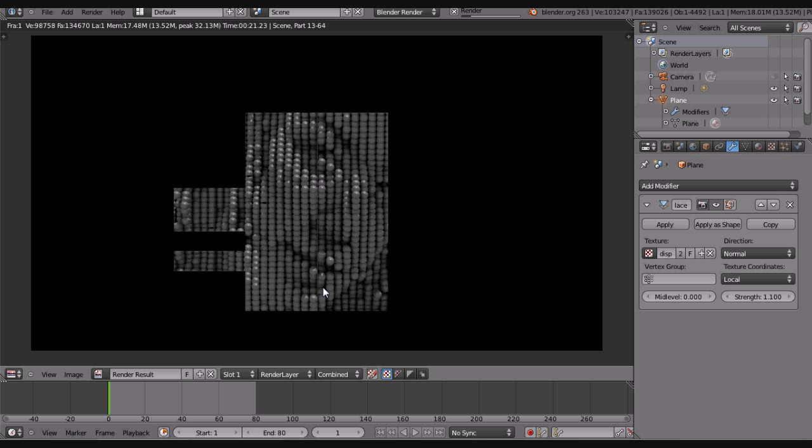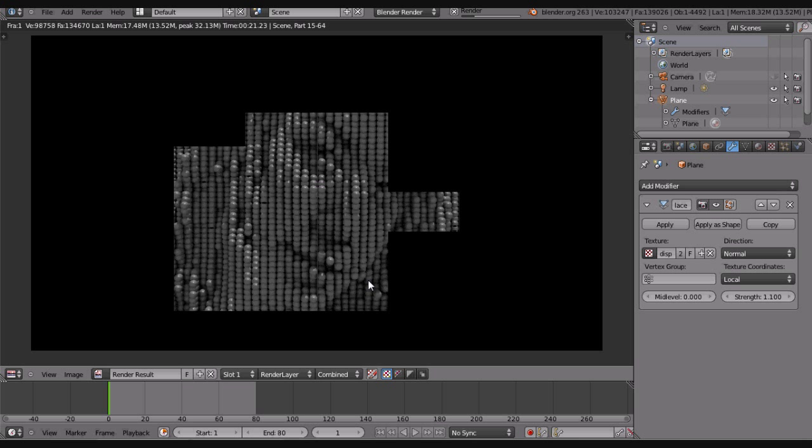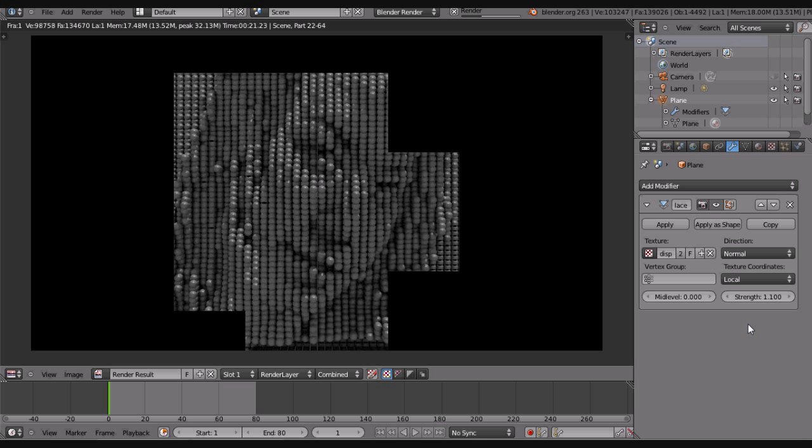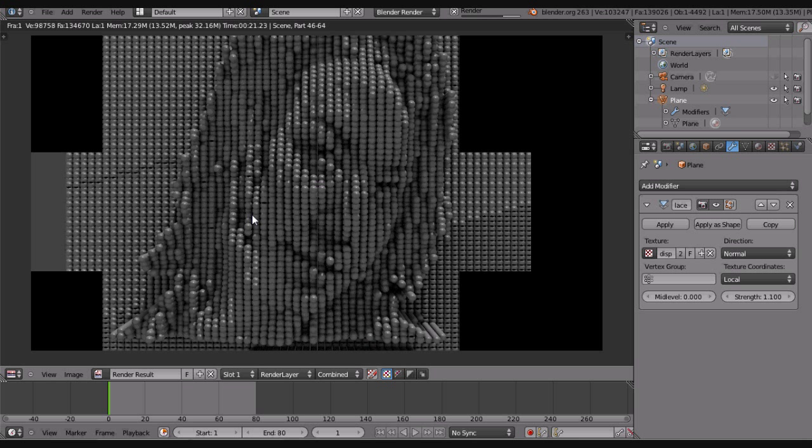I mean, you may have to make some adjustments on your displace modifier, and adjust the colors or the brightness levels and things like that to even it out a bit. This looks a little different than my first test render, just slightly different.